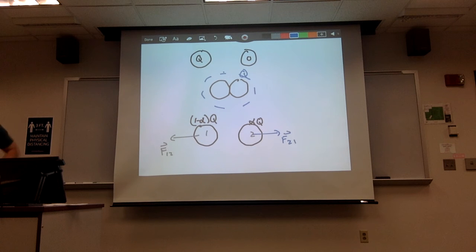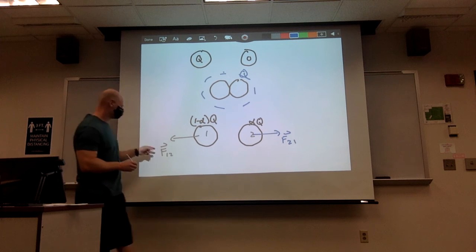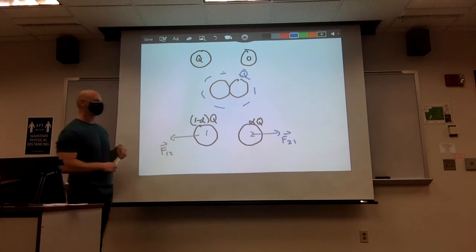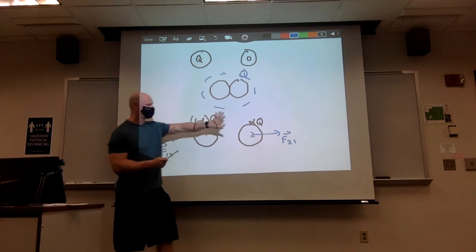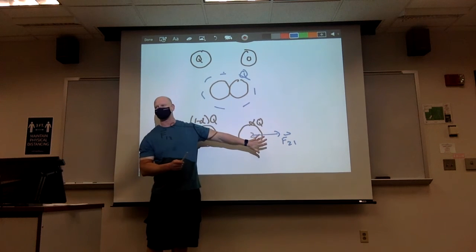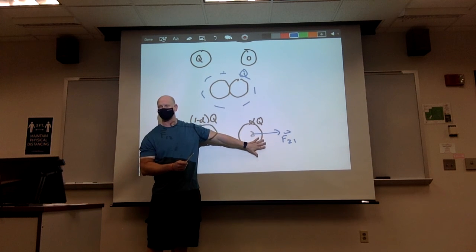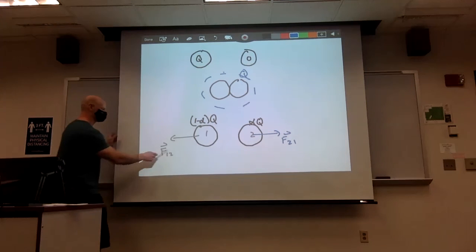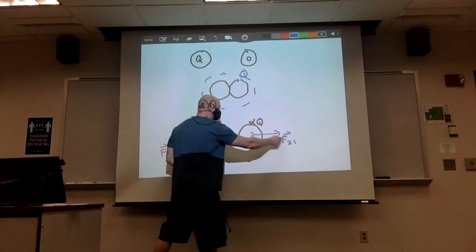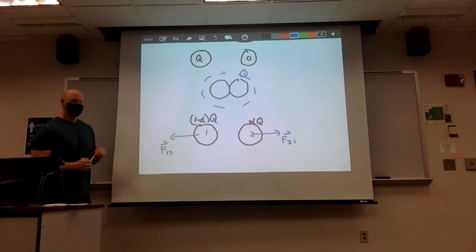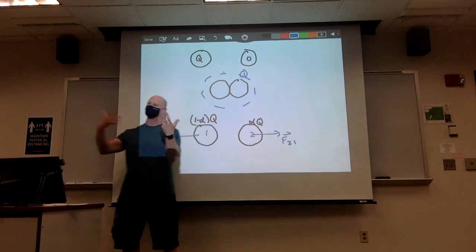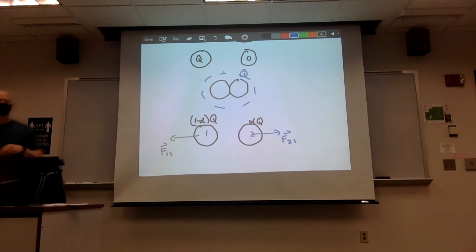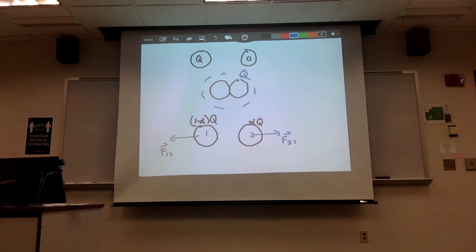Now, one thing we didn't talk about yesterday, which I'm going to talk about now, is the fact that Coulomb's law actually satisfies Newton's third law, which means that the force on this guy is exactly equal to the force on this guy, just in opposite directions. So whichever force I decide to use, whether it's this force or this force, will give me the same answer. It doesn't matter which one. The only thing that's different is the direction.